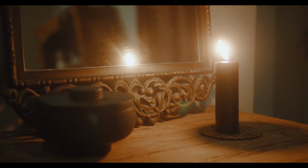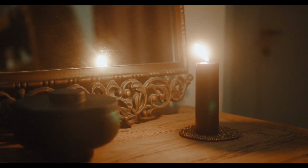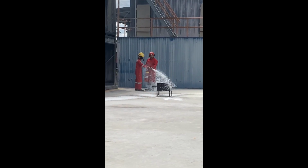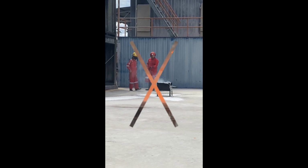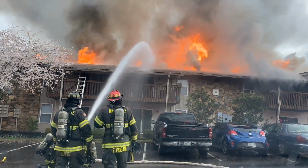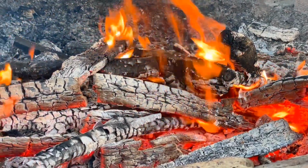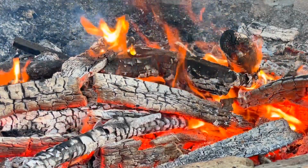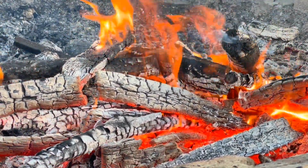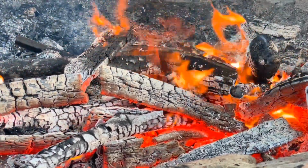Understanding how fire works is not just interesting, it's also crucial for safety. For instance, fire extinguishers work by removing one or more elements of the fire triangle, usually by cooling the fire down or cutting off its oxygen supply. So, the next time you see a flame, think about the delicate balance that makes it possible: heat, fuel, and oxygen. Fire is an incredible force, one that has helped humans thrive, but it's also something we must respect and control.